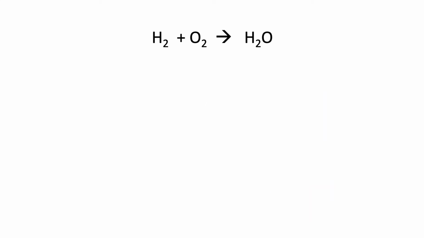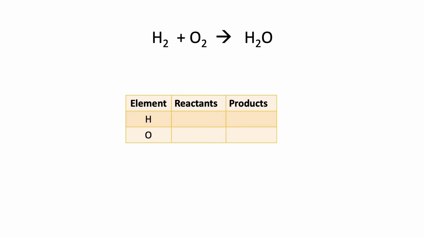So obviously we're not going to be drawing pictures every time we do this, although you could. And in fact, if you look at my visual chemistry series, I essentially do just that. But there is an easier way to do that, which is to come up with a table in which you're going to keep track of each element and how many atoms of each element you have, both in the reactant side and the product side.